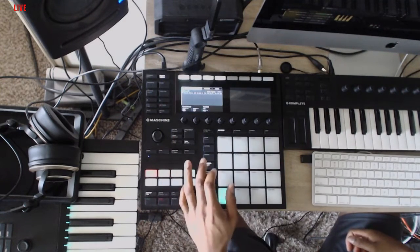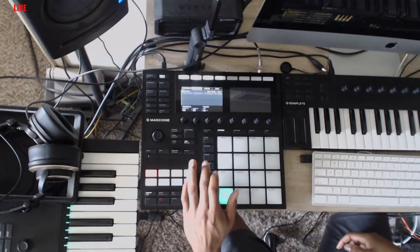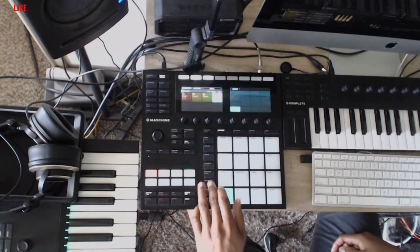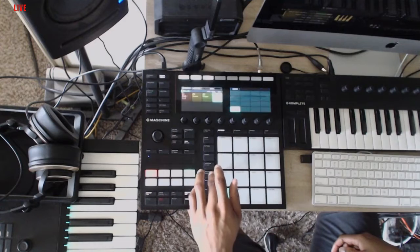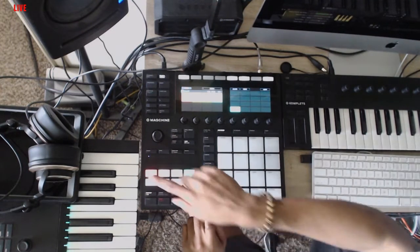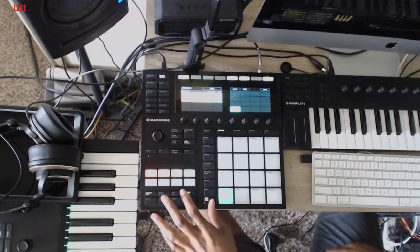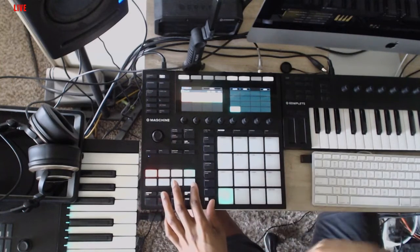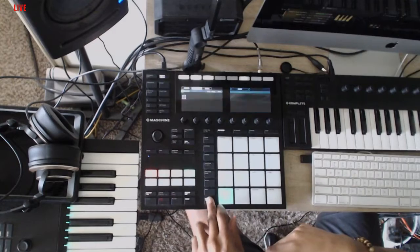And so now it's just a toggle by pressing the button. I can turn that off, and now it works just by touch. A lot of these I don't have set to hold the screen because I'm not in there for a long time. I just hold this down. If I want to solo, I can solo a group, or I can solo a sound, or either or. I was in mute, but they work the same.